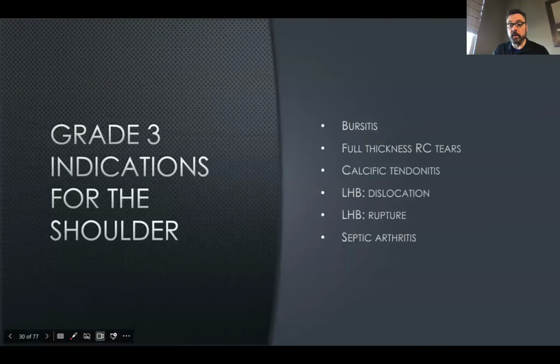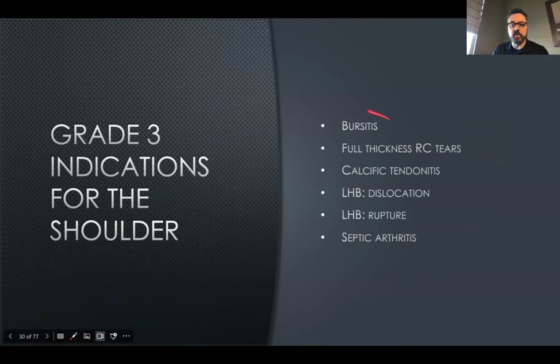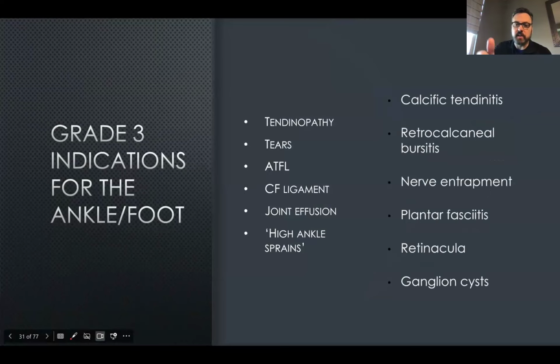Again, the shoulder, big with rotator cuff tears, long head of the biceps, tendon dislocations or ruptures, inflammatory arthropathies. What you'll notice is there's not a lot with the shoulder. It's all the superficial stuff. The reason is ultrasound is limited as to how deep it could actually image into the shoulder. And depending upon the size of your patient, it might be difficult to get down in there. Versus things like the ankle or foot or the wrist and the hand, everything is more superficial. So you're more likely to have a more thorough evaluation of the joint itself. Okay.